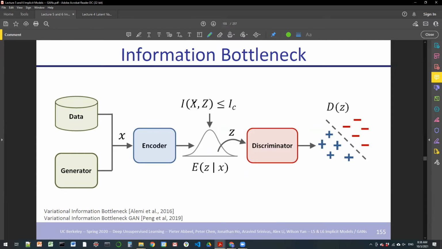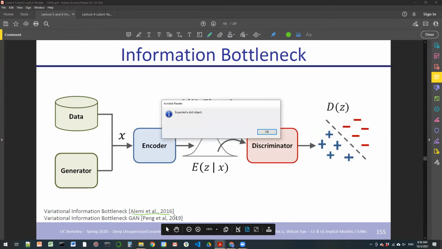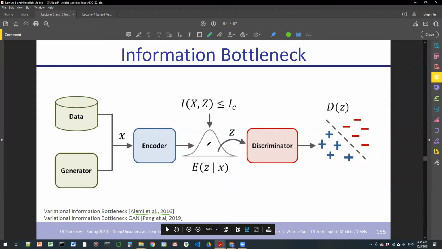We do not want all of the information of X to be present in Z. We want it bounded by some amount, so that the latent is a subset, if you will, of the information that the original image contains. Right? And this paper apparently discusses how to achieve that with stochastic gradient descent and so on.